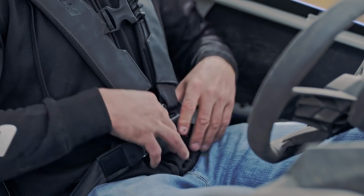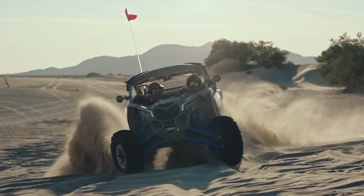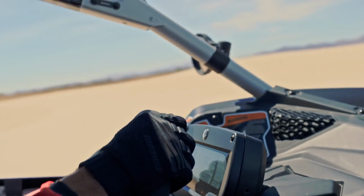There's so much cool stuff happening with the Can-Am Maverick X3 lineup for model year 22. We know you expect ruggedness, reliability, and high performance from your Maverick X3, and we're raising the bar again this year, giving you more of what you want and need for those days of off-road living in the dunes, desert, and trails. Now more than ever, the Maverick X3 is purpose-built for anything. Tougher, faster, and more performant, ready to take as much adventure as you can dish out.